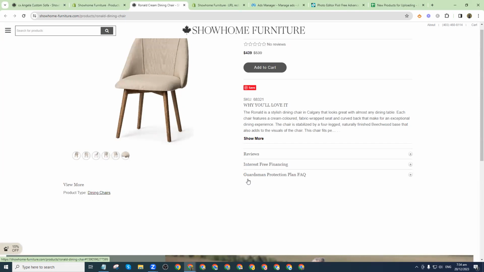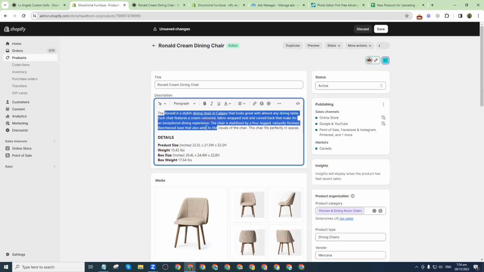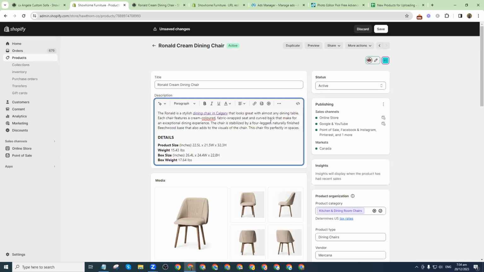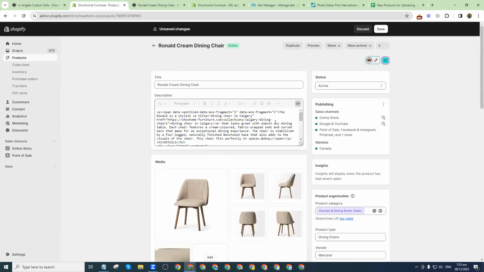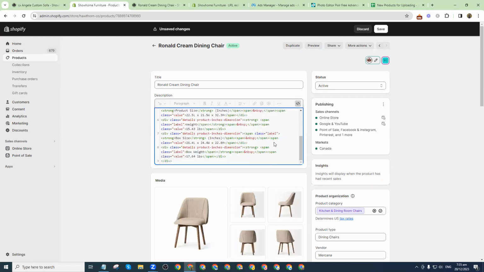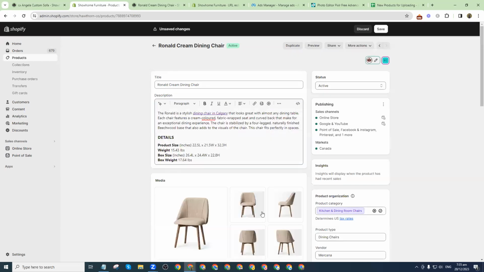You could press show more, but then it would disappear and you wouldn't be able to press show less. Yeah, that is correct. The reason for that is in the description, there's a code that was directly copied. So I think I already showed you how to remove that one or to prevent that one, right? So that it will not happen again.